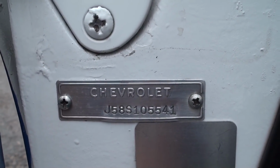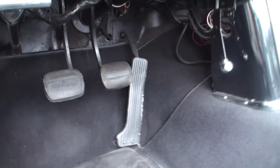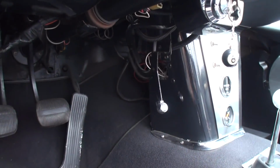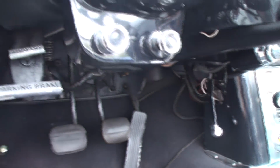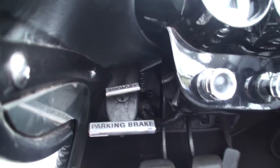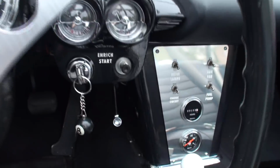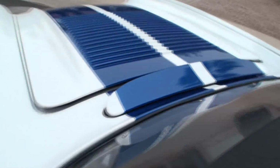There it is. And now we get a little better look at the interior. What is this right here? Is that like your bat chute? Is that what you just pull? No, that's your cowl vent out front, right in front of the windshield. Parking brake. That was your fresh air ventilation. I think you get more than enough fresh air right here. Oh, okay. I got you.